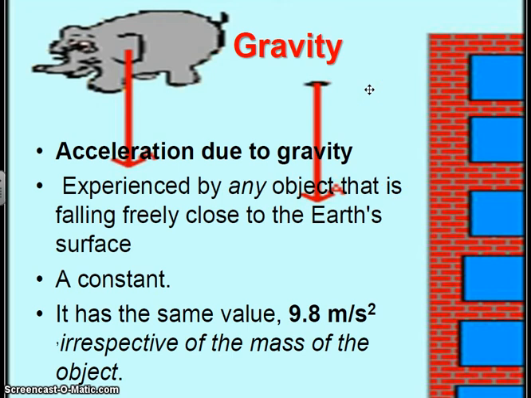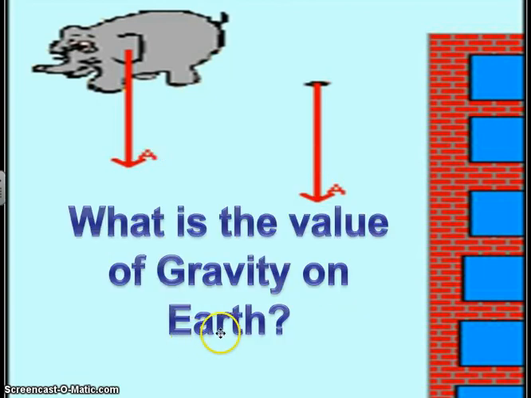All right, so speaking of acceleration, gravity has a very, very particular acceleration due to gravity. It's experienced by any object, go ahead and fill in that blank, that is freely falling close to the Earth's surface. Here's the value, and the value is always a constant, meaning it's always going to be the same, again, as long as we're in high school physics. In all of these calculations about something that is free falling on the Earth, it's always represented by the symbol g. So again, what's the value of gravity on Earth? You should be jumping up and down right now, answering 9.8 meters per second squared.